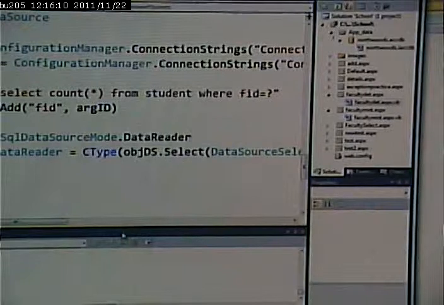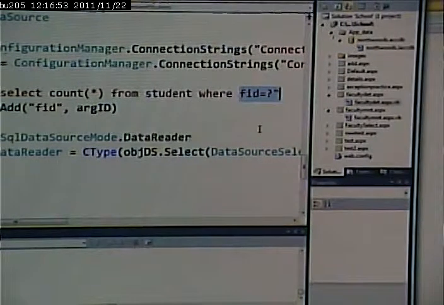What if I were to tell you that this SQL statement is always going to return exactly one row, no matter how many students this person advises? Would you believe me? Is it? That's a loaded question. One, I guess. No. What's that SQL statement saying to do? Is that SQL statement saying to return every student? No. That SQL statement is saying return the count of the number of students. Therefore, this is simply going to return the number of students for which this where clause is true. So if they advise zero students, that's going to return one row that contains a zero. If they have five students, it's going to return one row that contains a five. If they have one student, one row that contains a one.